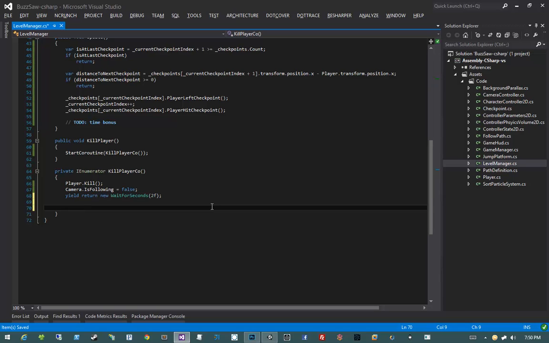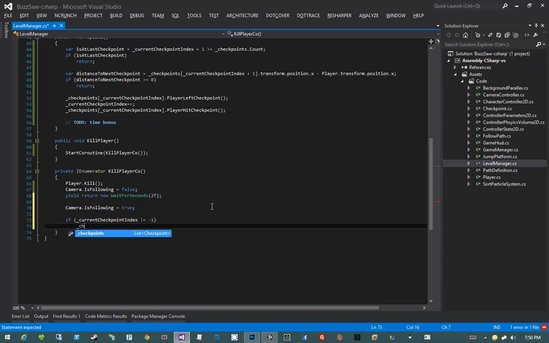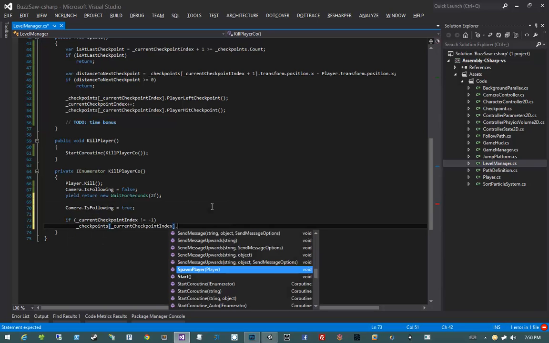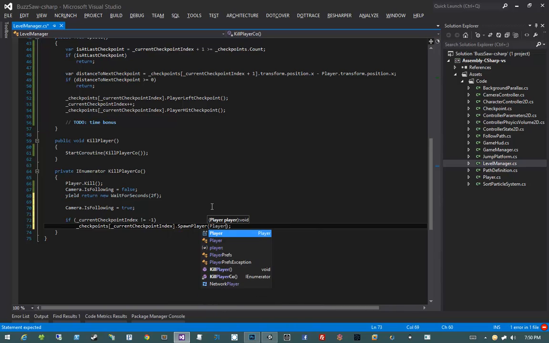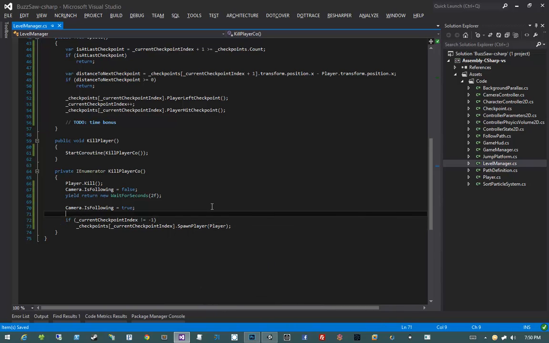Then I want to go ahead and say something like camera.isFollowing is true. And the final thing I want to do is check to see if the current checkpoint index does not equal -1. If it doesn't equal -1, then checkpoints at currentCheckpointIndex.SpawnPlayer. So that'll tell the checkpoint to spawn the player.